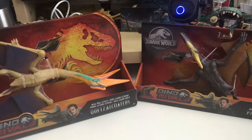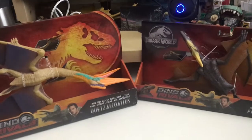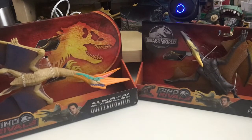Before I continue, if you're wondering where I got it, it was on Walmart's website. They're just selling it now. I got it shipped to my house in 2 days. I bought it 2 days ago and got it shipped for a really cheap shipping fee. I could have even picked it up at the store if it wasn't so hot outside.